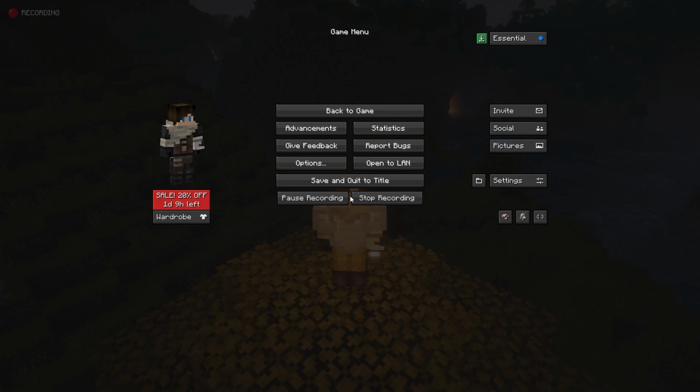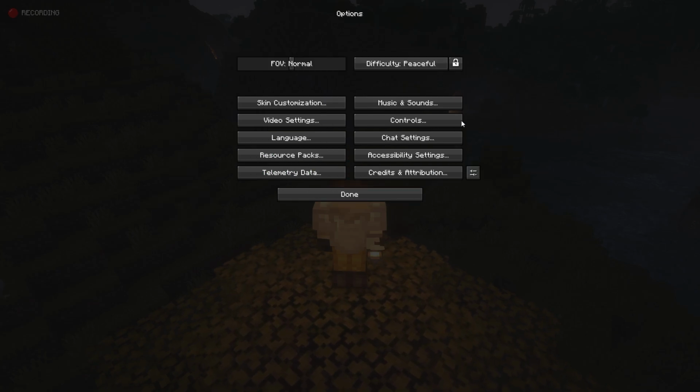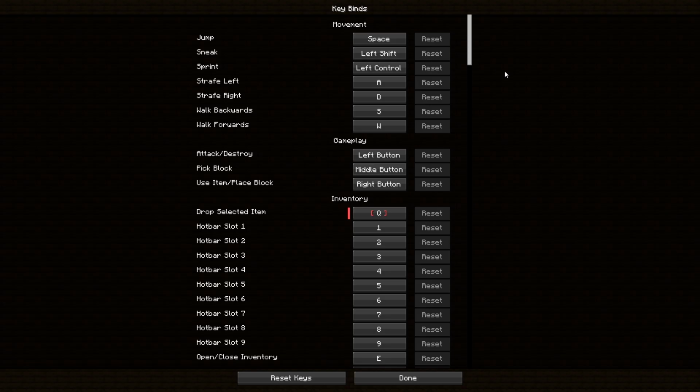So starting with the escape button, we're going to go to options, controls, keybinds, and then everything here, by default, it doesn't exactly work too well. I like to make everything configurable on my display, which is why the auto HUD mod really comes in handy. Starting with the top here, we have the standard base game controls, which I'm not going to change whatsoever.